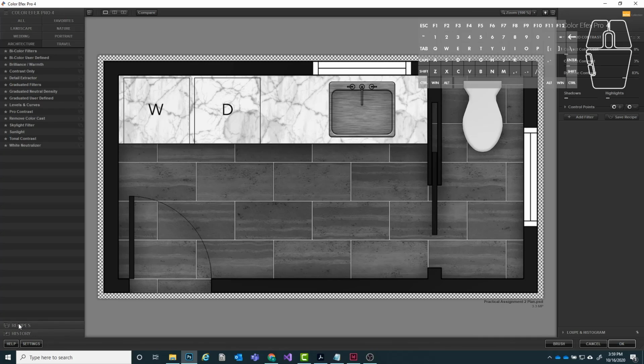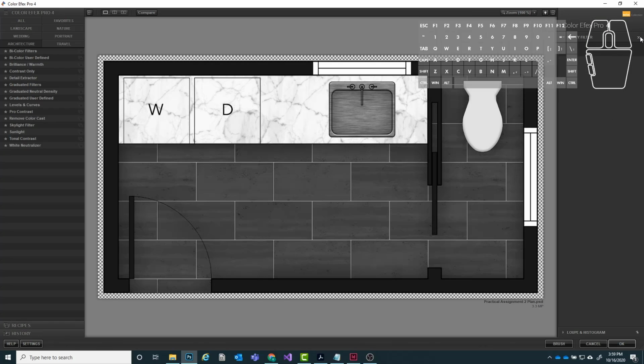So if I applied several filters, I could save all of those settings into a recipe so that later on, if I were doing even more images and I wanted them to look exactly the same as the one I just did, I could just click on that recipe and apply it to the image without tweaking any settings, and it would spit out the exact same configuration for my new image, okay? But you can see we have different categories here. So landscape, wedding, and then architecture is what I like to focus on. As you go in and you add layers, they will appear over here on the right in a layer stack, sort of like what we have in regular Photoshop, okay?